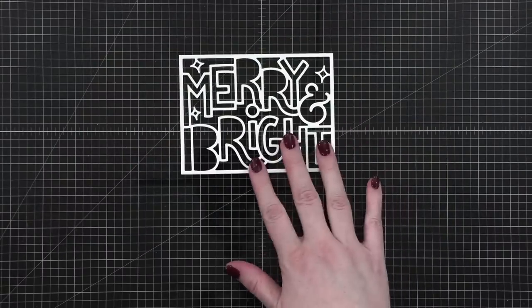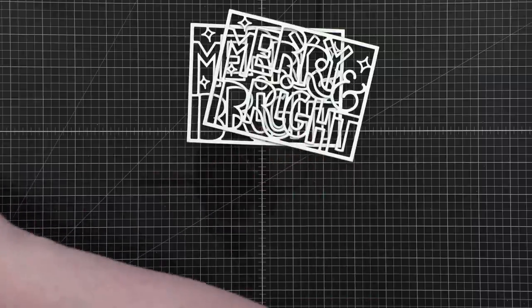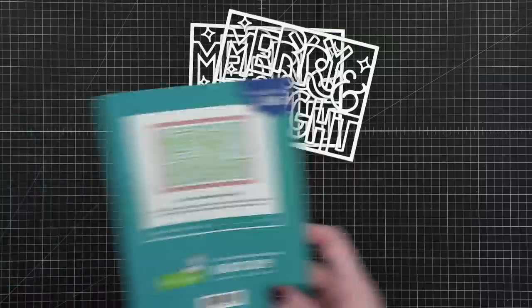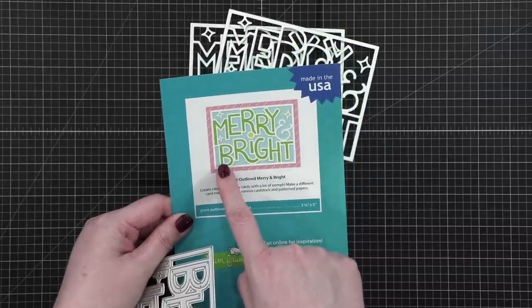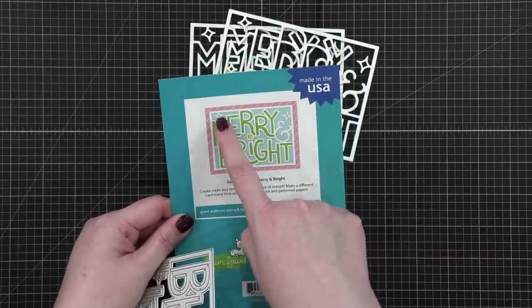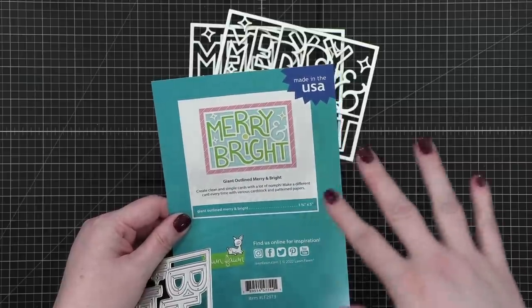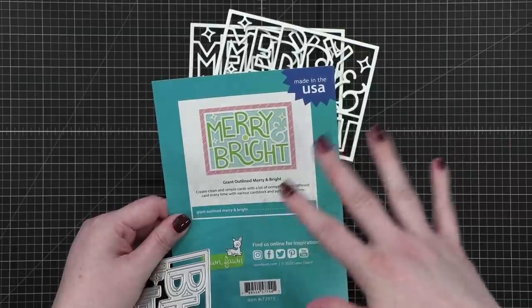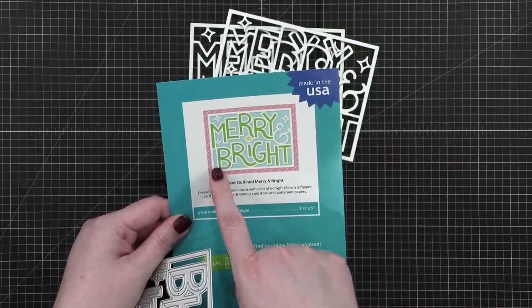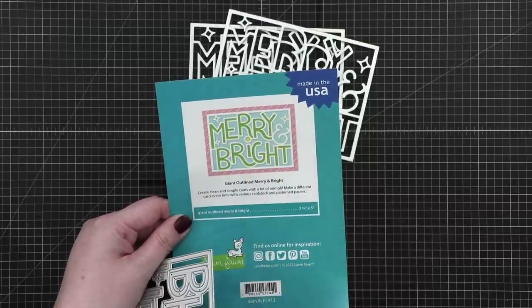I'm removing my gloves and putting the caps on. I'm going to set this aside to dry because it's got some pretty heavy ink spots and it needs to dry before I start handling it — but it's really, really pretty. You can start to see some of the sparkle coming through. I'm coming back to the die cut, and before I do any of that, I want to finish the rest of the die cutting. There's the interior of the letters that need to be cut. I could also do the little sparkles in a different color, but I don't think I will — there's enough going on with the background. I'll just do the centers of the words and the little centers on the sparkles.